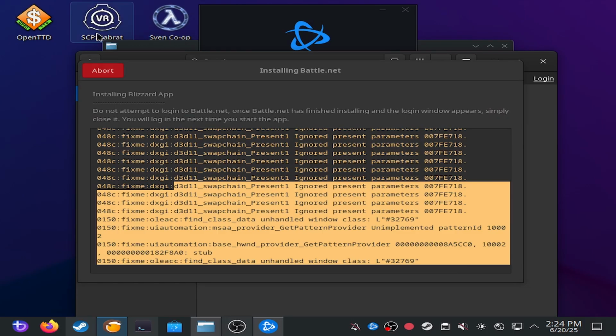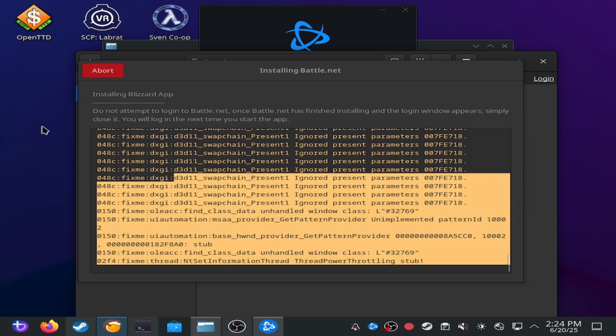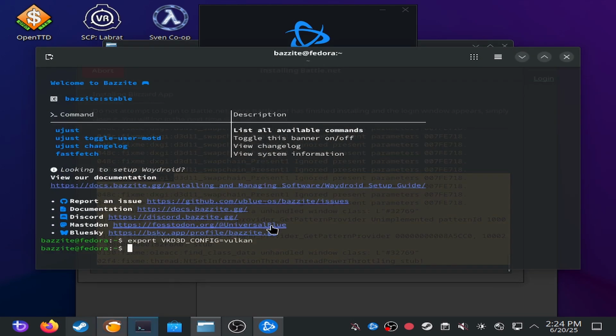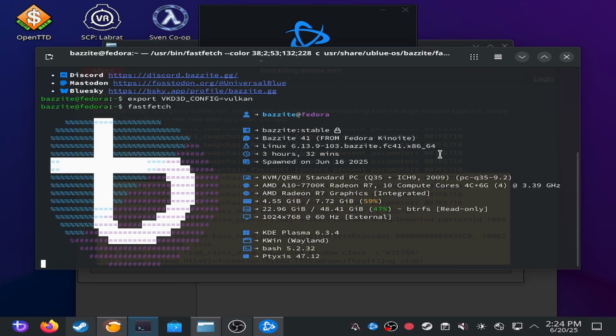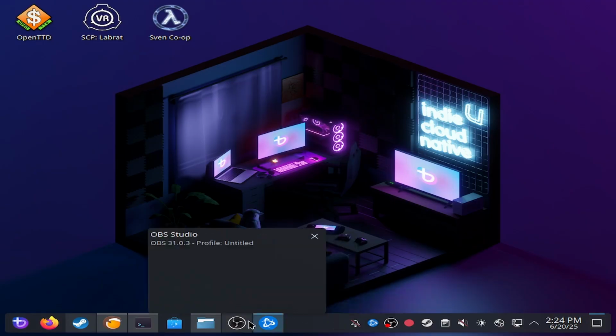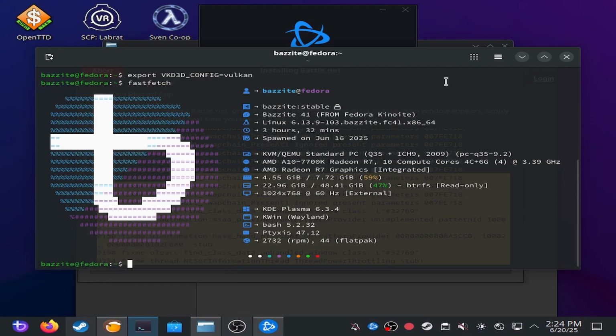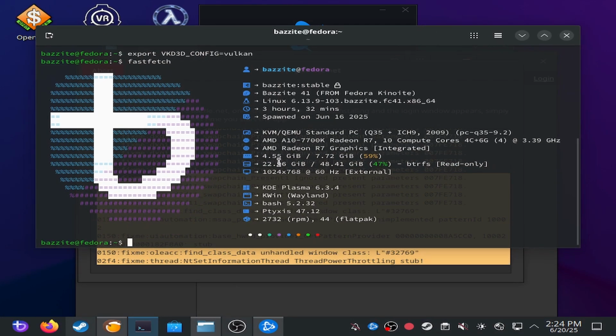Right, maybe I should open the game now? So I've installed SCP LabRat, but it doesn't work on this PC. It doesn't have a graphics card, and as you can see, it's very old. I can run neofetch, not neofetch. What's the other one? Oh, fastfetch. Fastfetch. Just close that, open it again. Ah, okay.